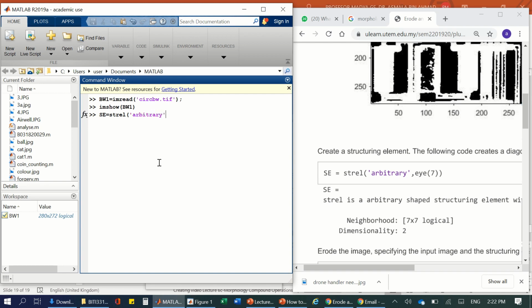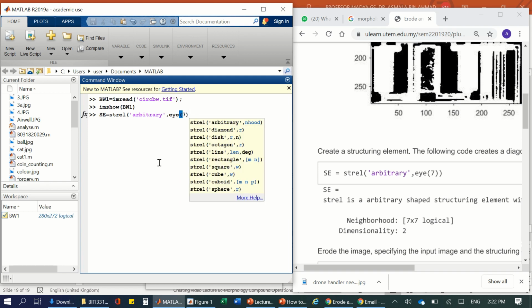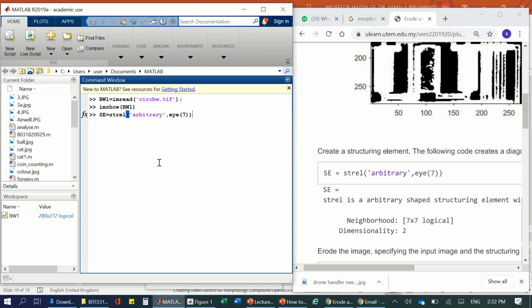And then the shape is a matrix of ones with a size of 7.